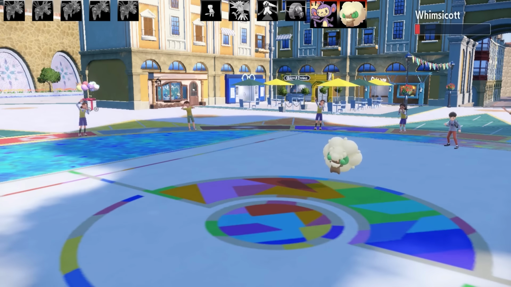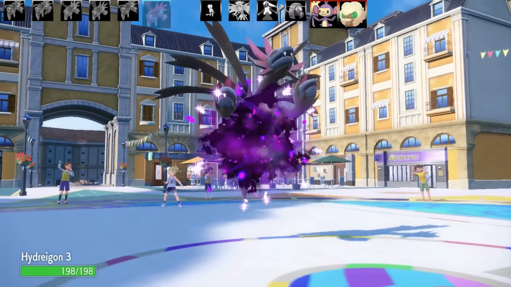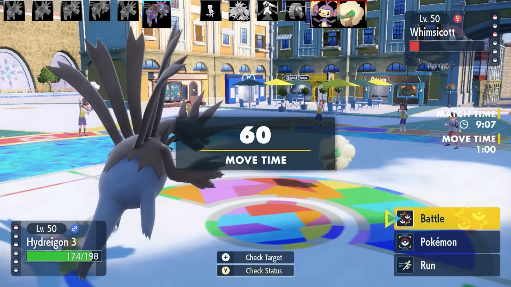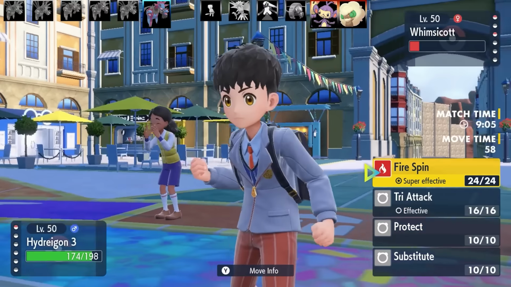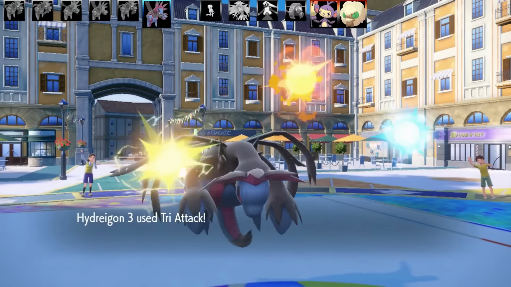And also, they can't just go for Substitute on this next turn. They don't have enough health left. So I brought in Hydreigon number 3 here. This was the Fire Spin Tri-Attack set. I was like, you know what? I've got Tri-Attack. I have to flank them here, right? I've got to get rid of them. So I went for the Tri-Attack.